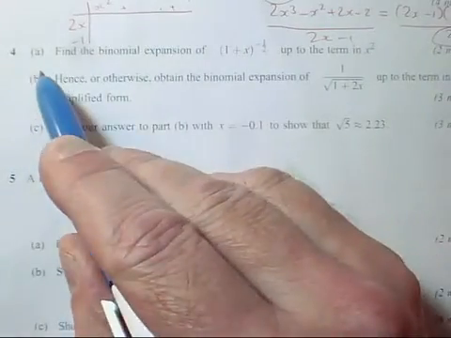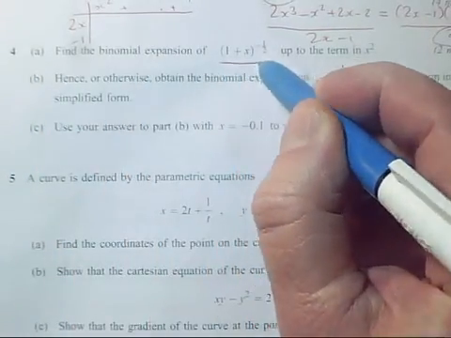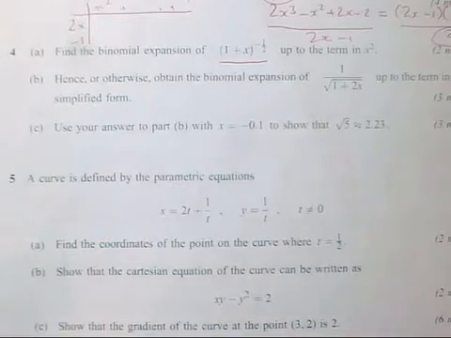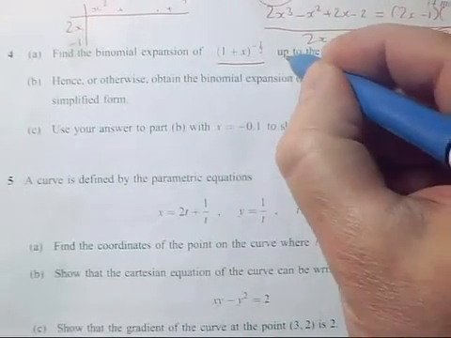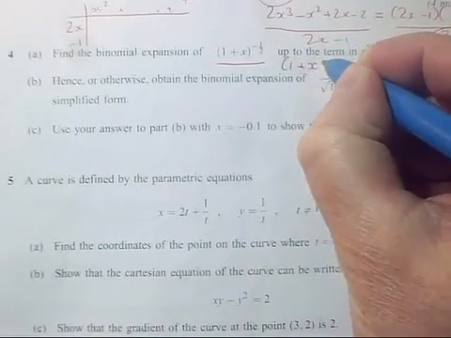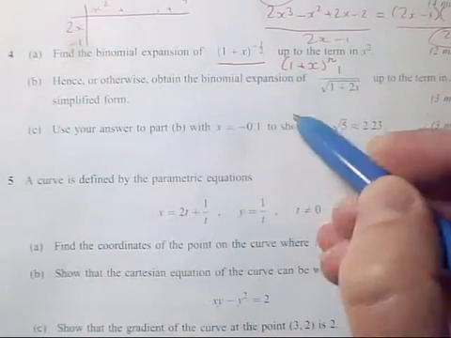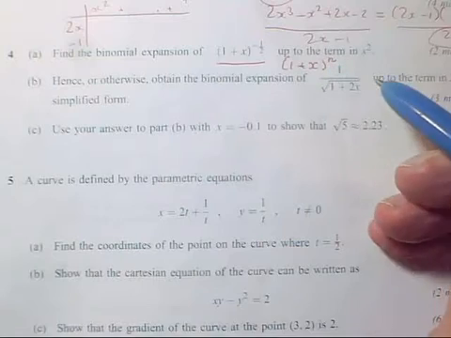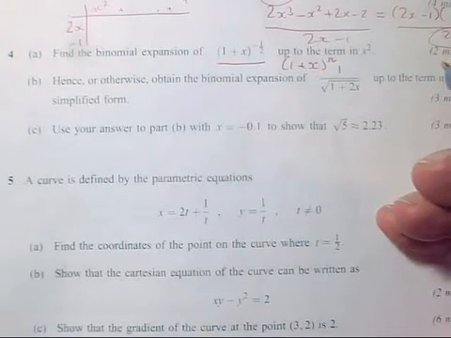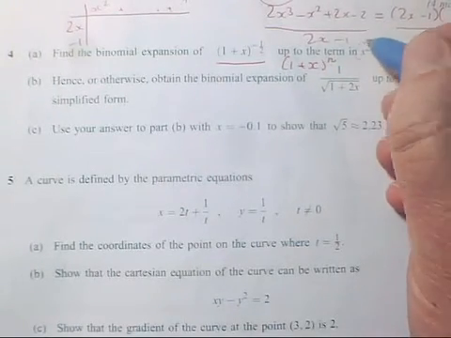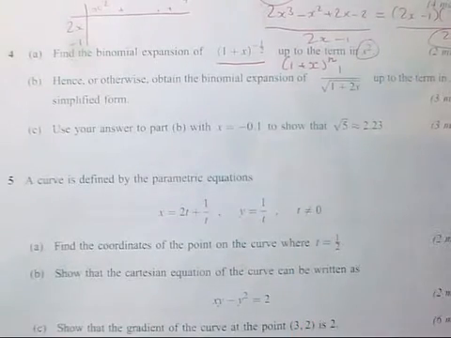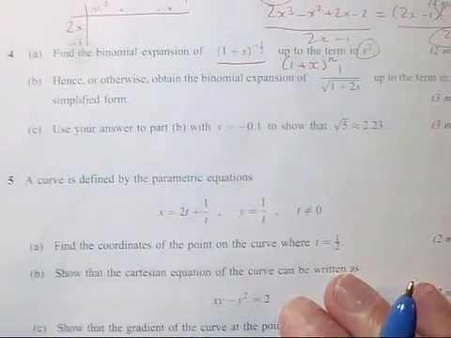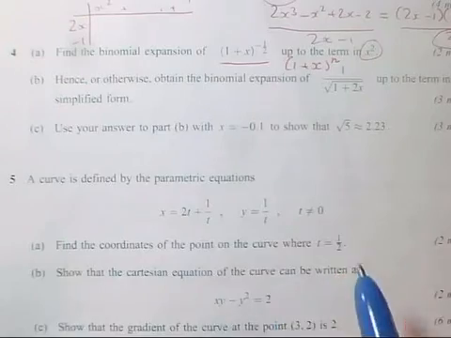Okay, question 4. The first thing we've got to do is this binomial expansion. Now, in your formula book, you are given a binomial expansion for 1 plus x to the power n. So all you need to do is decide what you need n to be in this particular case. Generate the first few terms, okay, and stop when you reach the term in x squared. So that should be a nice easy start, and you have examples in your notes if you're desperate.